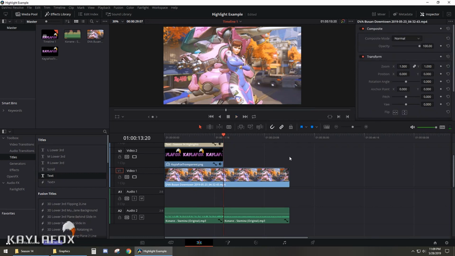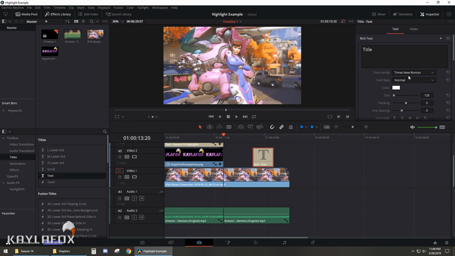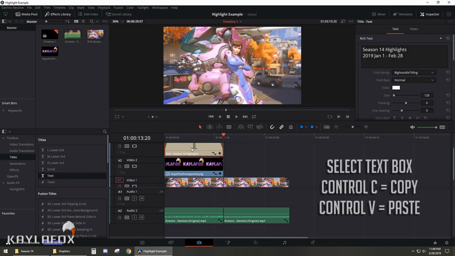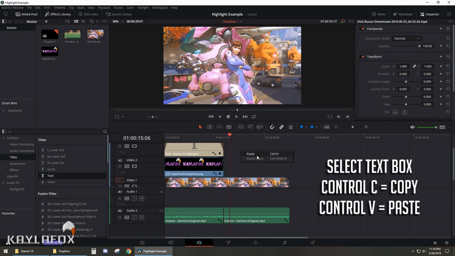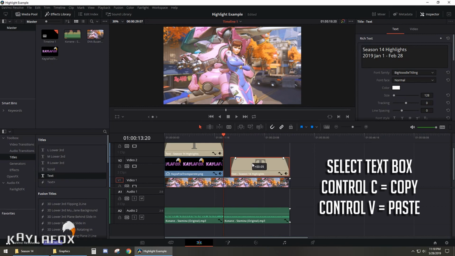So I'm going to go here. And now I'm going to add more text. But instead of getting text from here, dragging it over, and then redoing everything, redoing the font, redoing the drop shadow, retyping everything out, I'm actually going to just backspace that and get rid of it. Highlight this, Control C and copy it. Wherever this toggle is, it will paste it behind that toggle. I'm going to move this down and over.